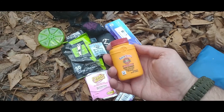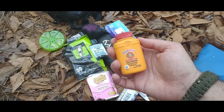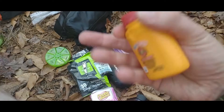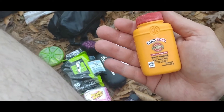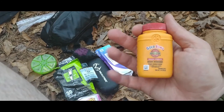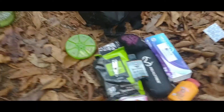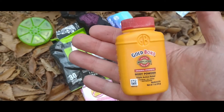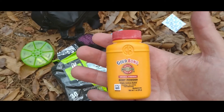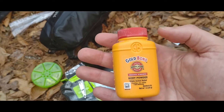It's been unseasonably warm this trip on Eagle Rock — highs in the 70s, which is odd for this time of year in Arkansas. So you definitely want to consider some Gold Bond or similar powder to keep your nether regions, armpits, hair, whatever, a little less greasy and sweaty. It helps control some of that funk.